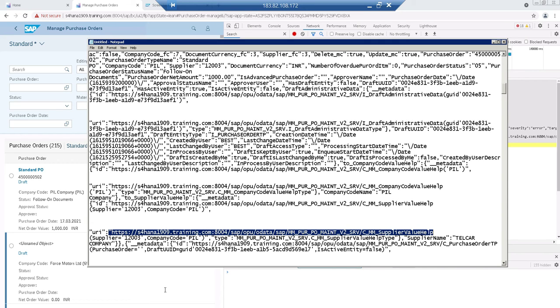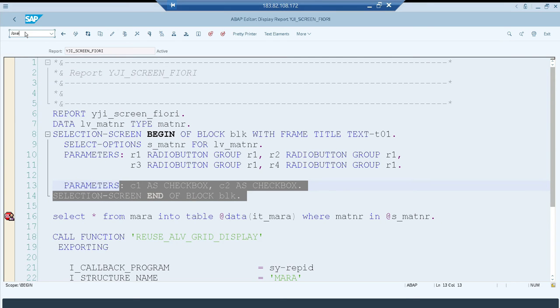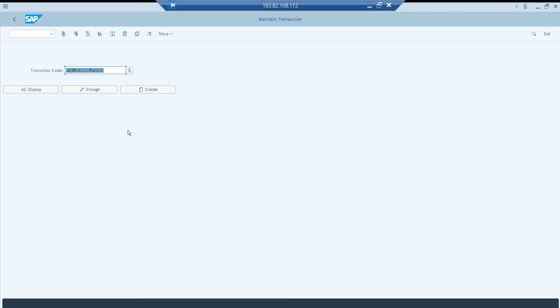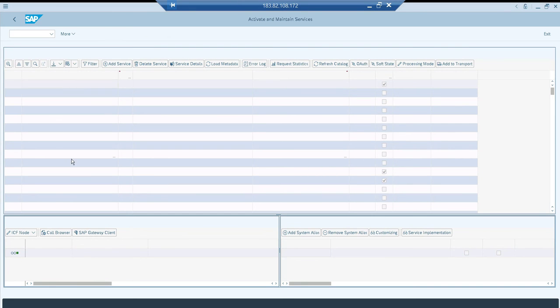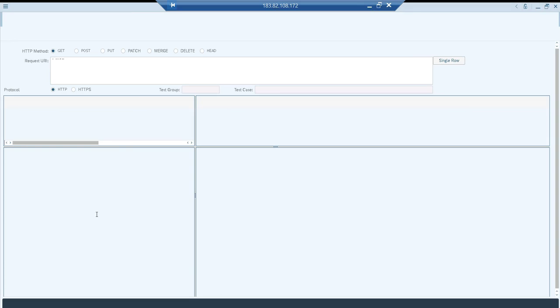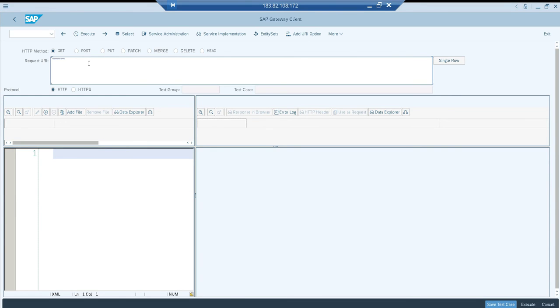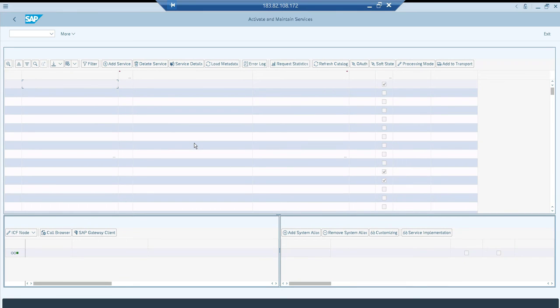Now go to gateway client. Is it opened? Nope. Okay. Let me go to the gateway client first. Let's see what it looks like, what kind of data it's getting through. You can click any server, get into the SAP gateway client window, then whatever you copied. I just clicked it. Yeah, I want this page first. Why is this so small? One second. Even after I logged off and tried again, it's not working.